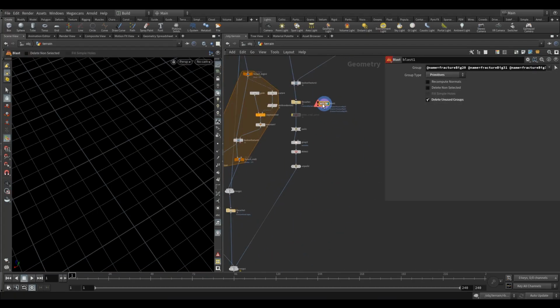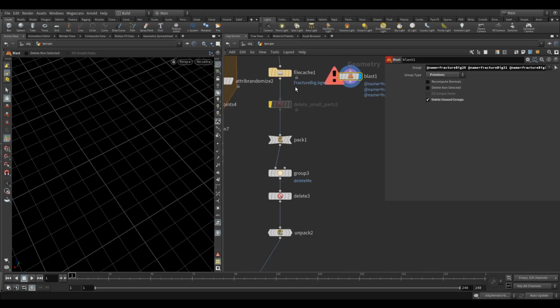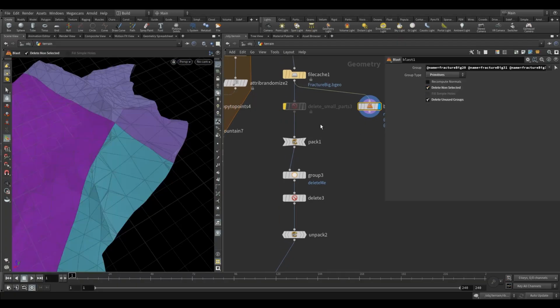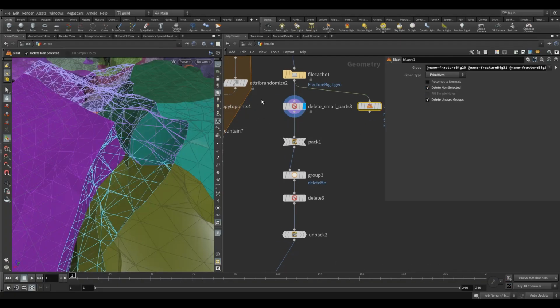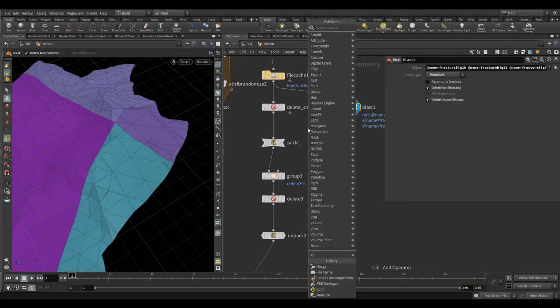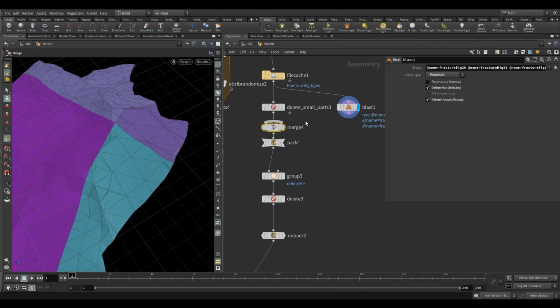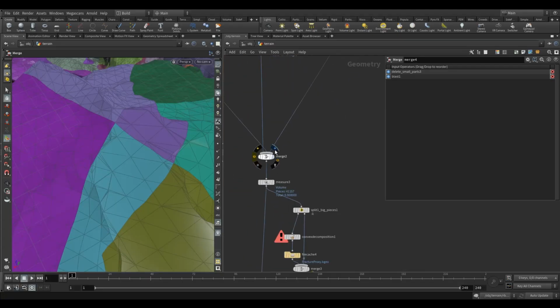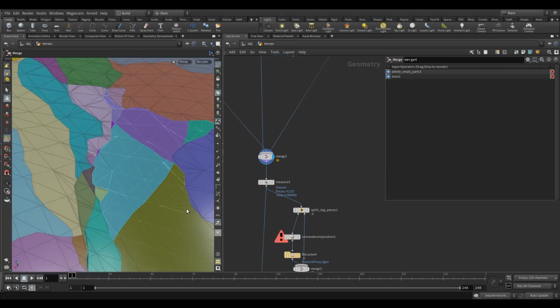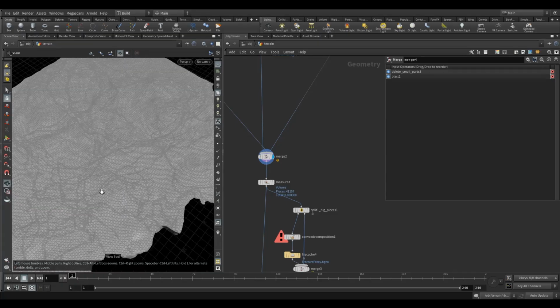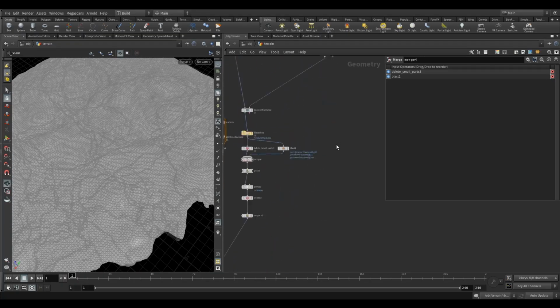So if we come up here, do that before the delete small parts there, and do delete non-selected. So we're getting rid of them here and all the others, but then isolating the ones that we need, and then we just merge them back in. So there we go. We've still deleted everything we don't need, but hopefully now we won't have that hole. Get rid of the visualizer. Hopefully that will help us see. So we got our nice full surface again.